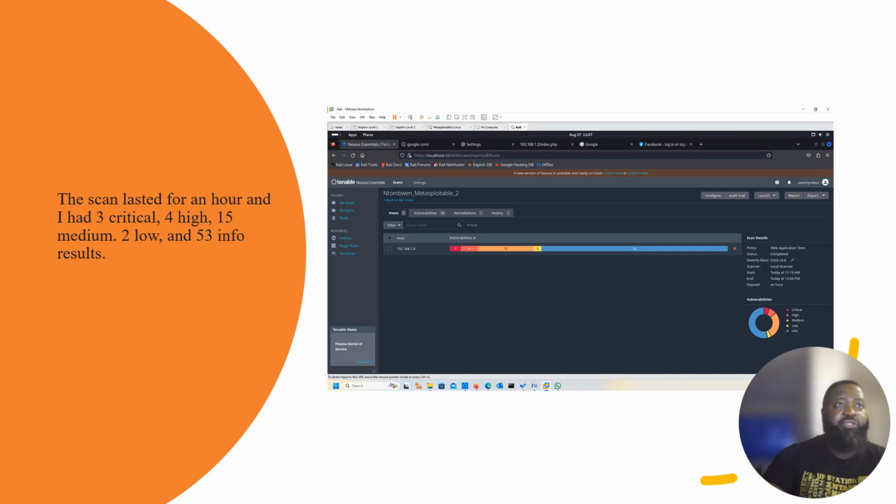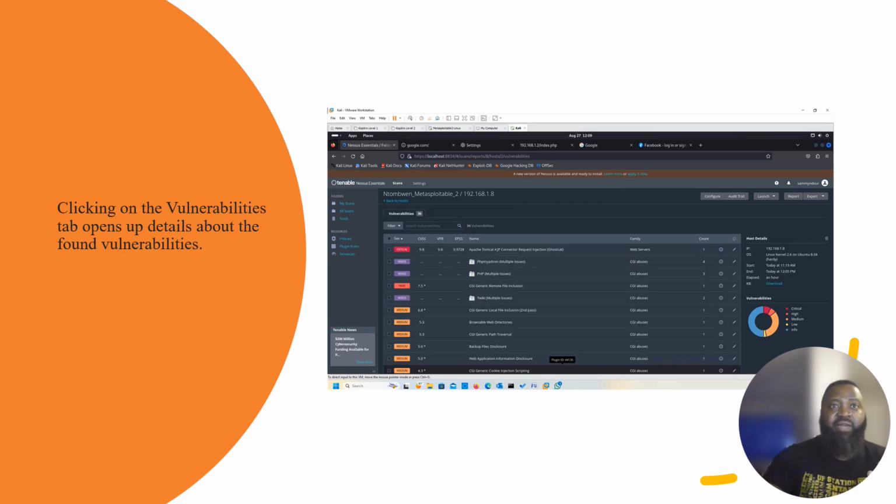And at the completion, I had 3 critical vulnerabilities, four high vulnerabilities, 5 medium, 2 low, and 53 info in my results. You can see here. But if you click in detail, you'll see more information about all of them. So you see that in the next slide. You see critical here, mix, high, mix, medium. So these are just the vulnerabilities that are present. Let's look into this some more.